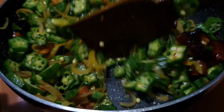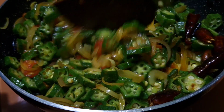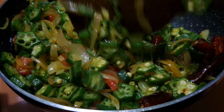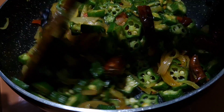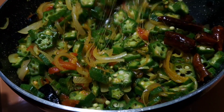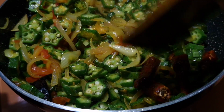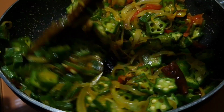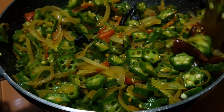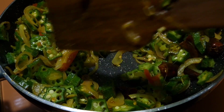Every 2 minutes you keep on stirring it so it doesn't get stuck to the bottom. This recipe is without water. As you have noticed, I have not added any water to this. Keep the flame on low so that it cooks, and every 2 minutes you keep stirring it. Check this, how lovely it looks, and you can see there is no water added in this.